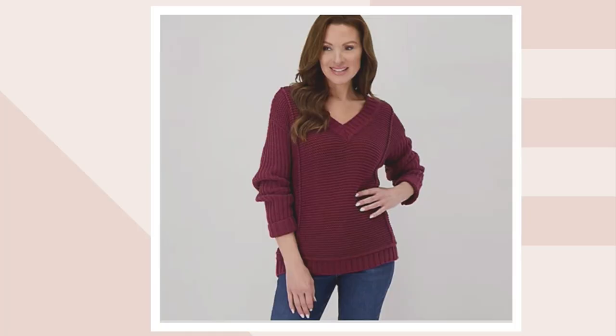Wine. Now maybe the wine is more of a wear-now and not so much a wear-later, but if you want to wear wine in April and May, I'm not here to stop you. But I do think the black, the oyster that I'm going to put on, and of course that dusty pink — oh, great spring colors.